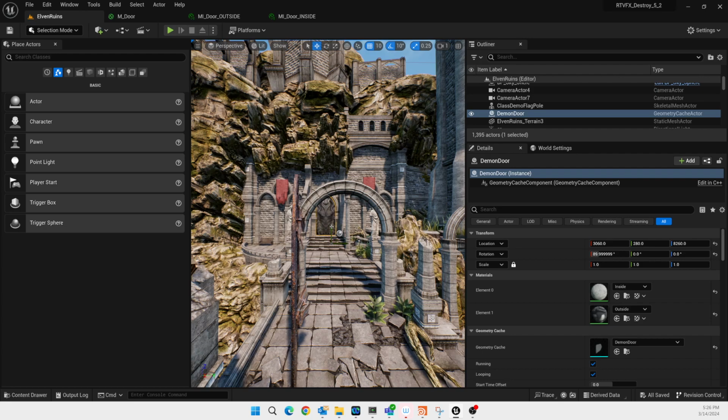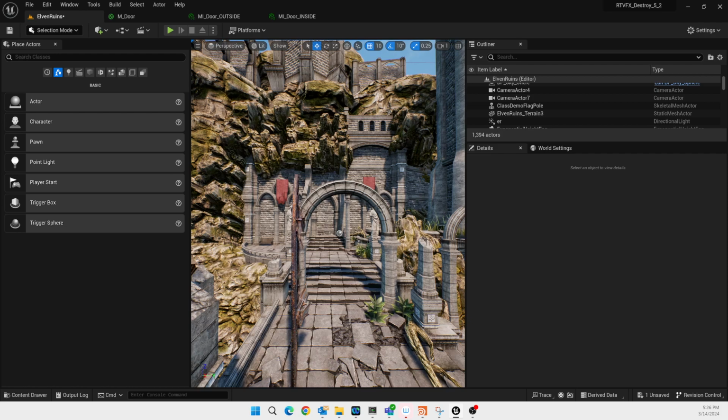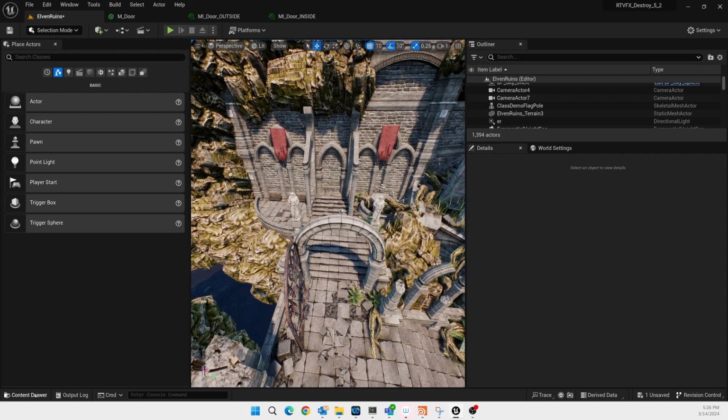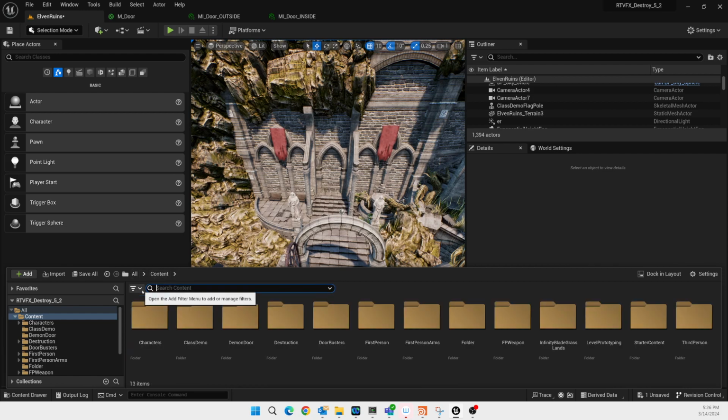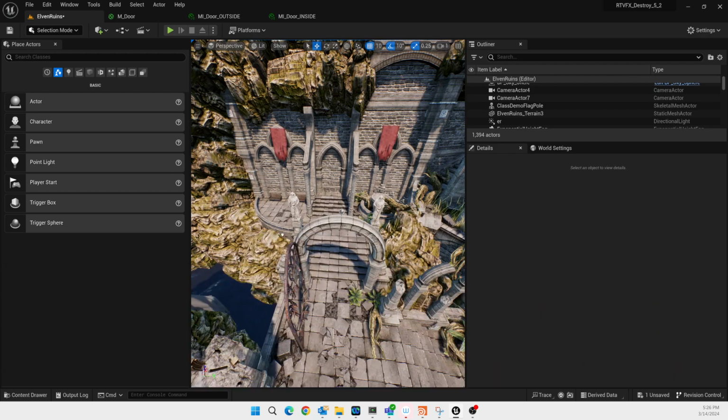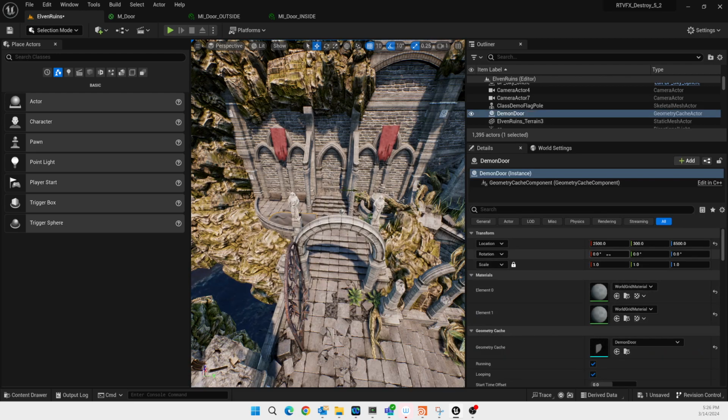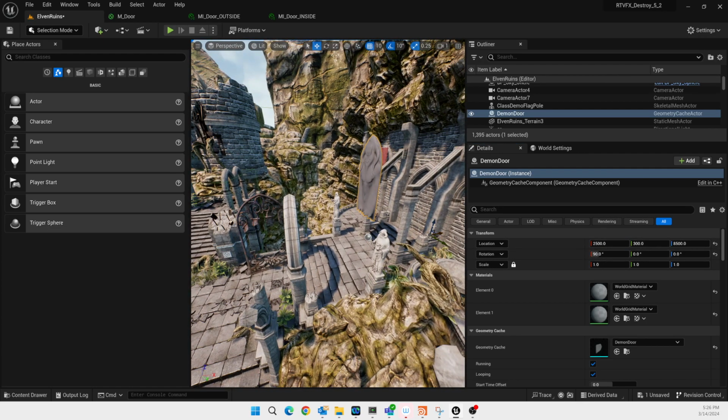Okay, there's the old demon door. I'm going to go ahead and delete that. And so now what I'm going to do is go back to my content drawer, and where we have the demon door, here's my demon door object. I'm going to put that in there, kind of rotate it into place, but first we've got to rotate it in X 90 degrees. And then I'm going to do my best to kind of shimmy and push that into position.